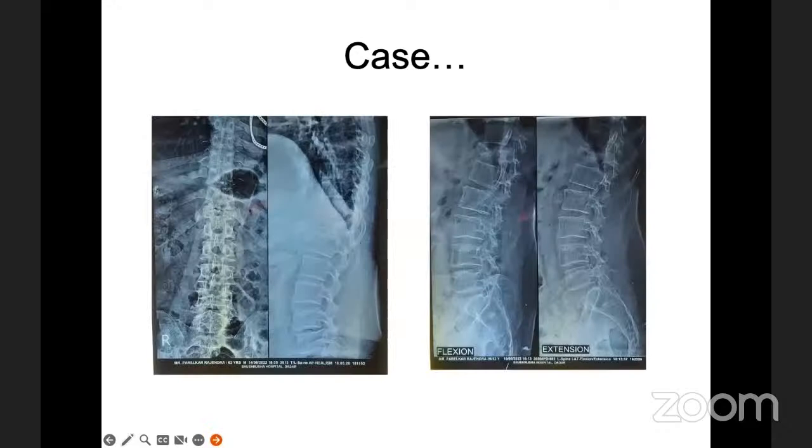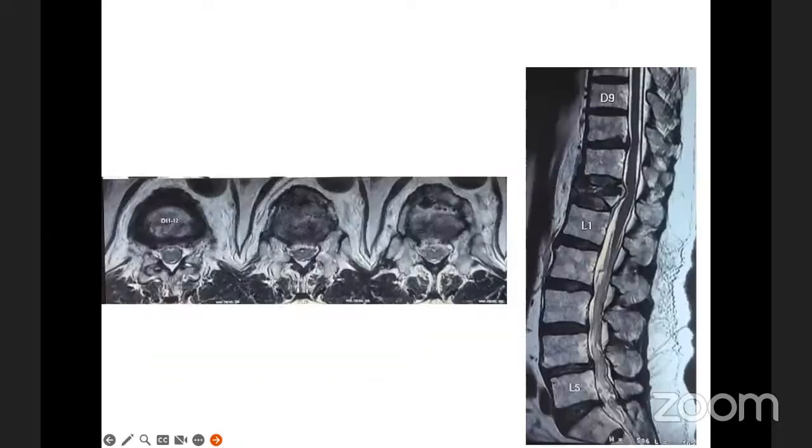So imaging was done. We had asked for X-rays. X-rays showed a D12 level fracture, and it was opening up on flexion extension views. There was a small amount of listhesis at L4-5, but no major mobility at L4-5 on stress views. So we had MRIs done for this, and this is what the MRI showed. D12 fracture with cord indentation, with probably an osteonecrotic cleft at that upper end plate, but this is something which is not very well seen in this MRI.